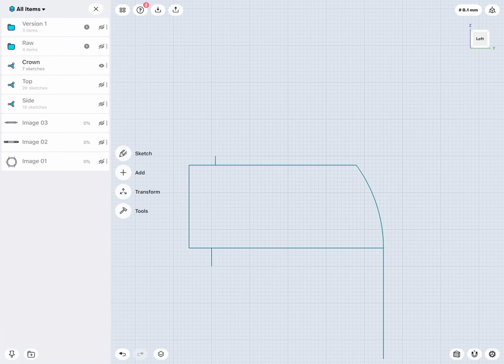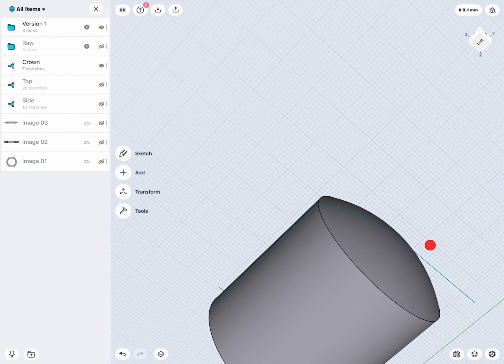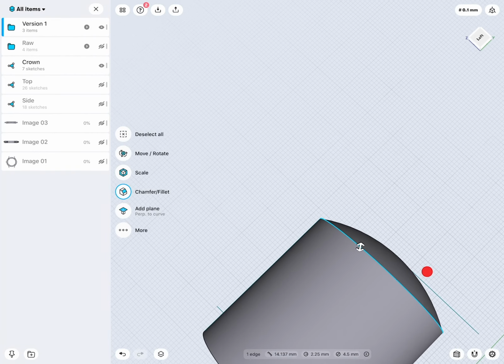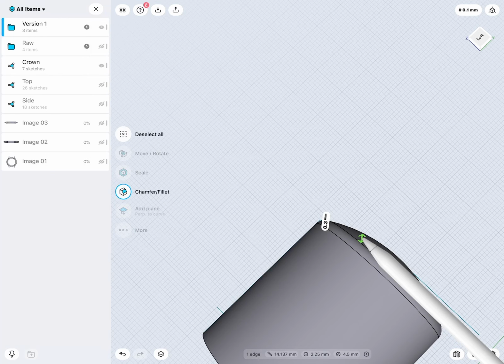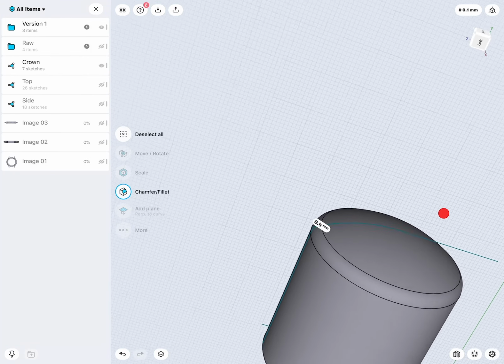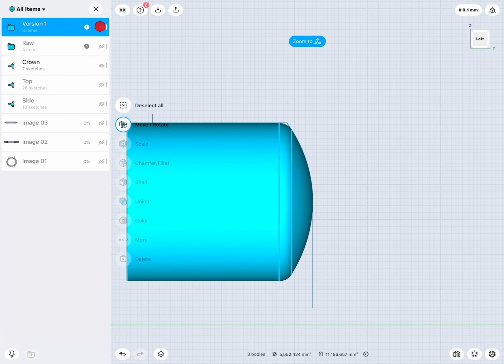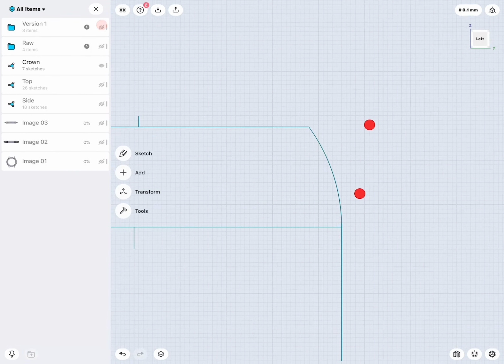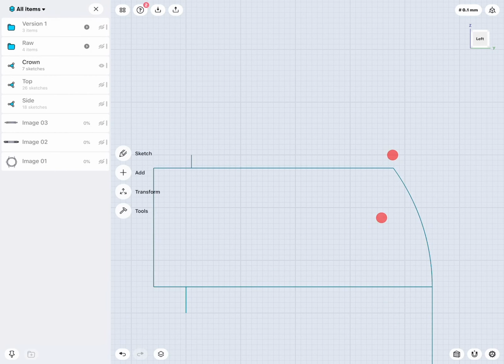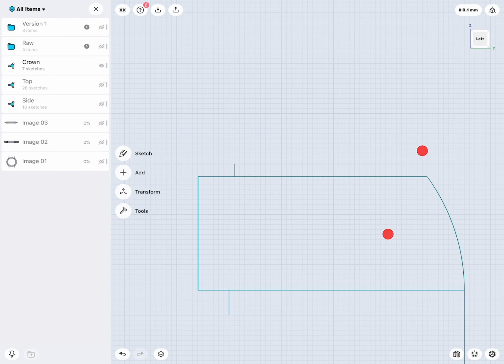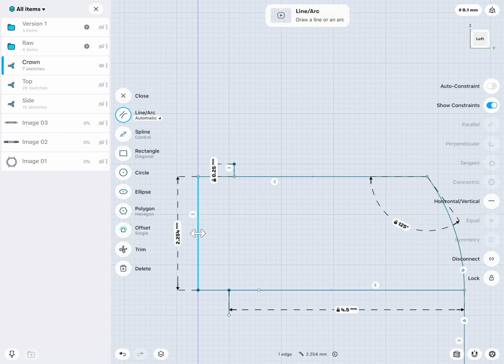So first, my crown needs to have this corner here rounded. Very good. So I roughly know where that is, and now I will just lock this. Just want to make sure these things don't change.